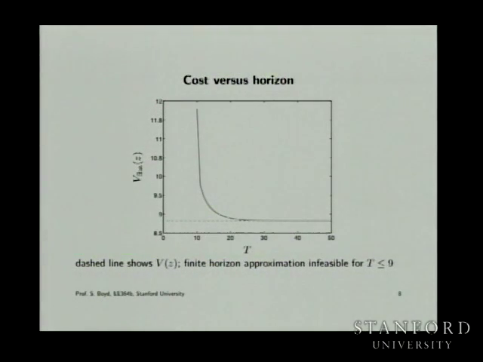So here's the cost versus horizon. In this problem, it turns out it takes 10 steps. In other words, if you say get to the origin, it's infeasible for fewer than 10 steps. Because you have some state, it propagates forward in time. You have an input which is limited between plus minus 0.5. There's just a limited amount you can do.